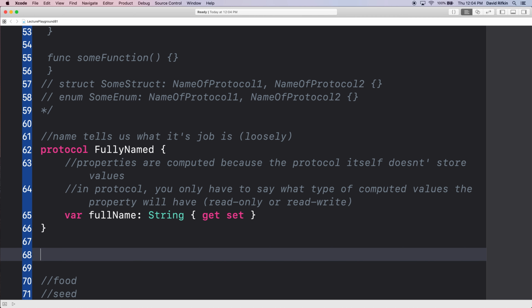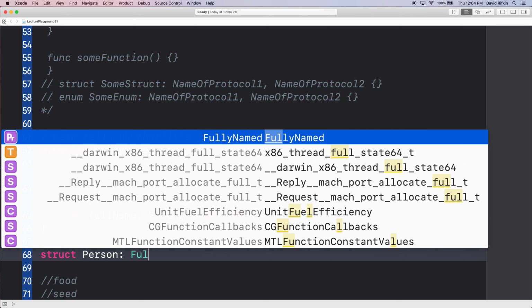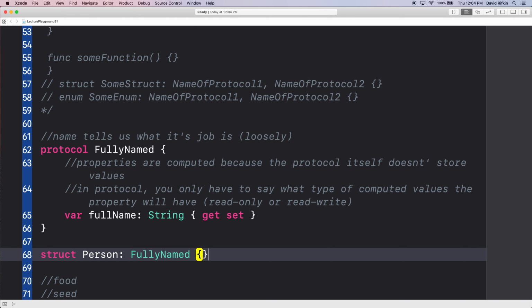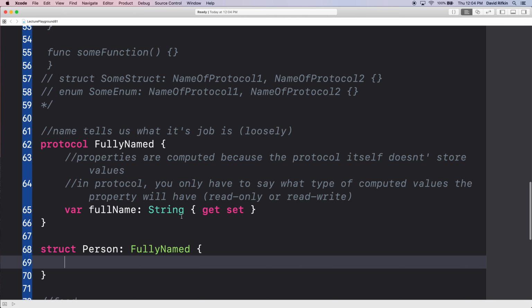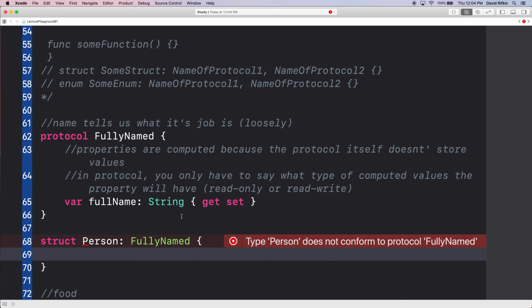I'm going to make a struct called Person that adopts FullyNamed. In order to conform to the protocol FullyNamed, which I'm not doing right now and I'm getting an error, what must I do? So what did we say?